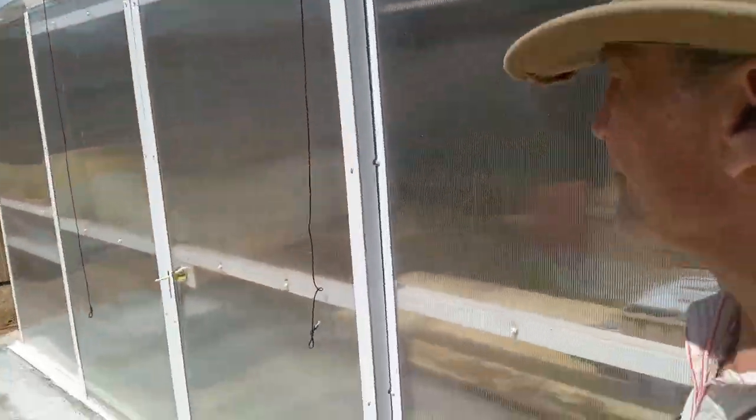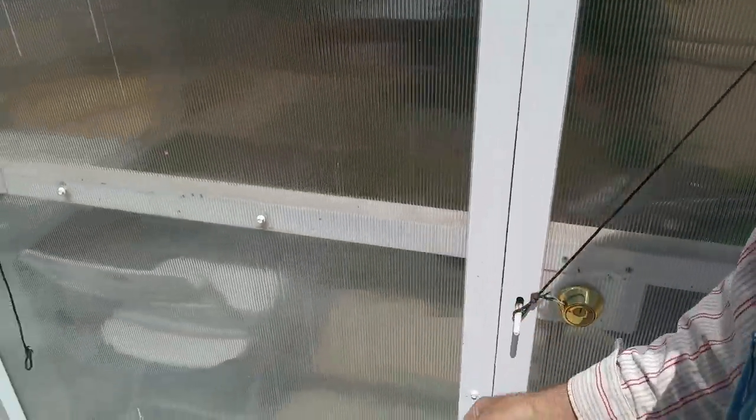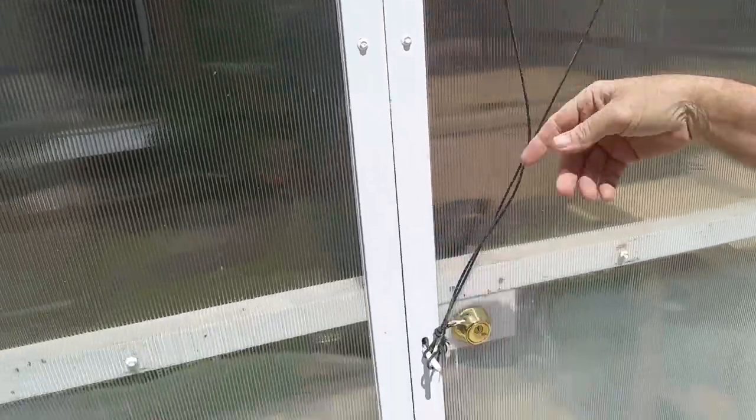Very nice. And then, of course, these I just hook them on the door handle there. Keep them from blowing anywhere in the winds too much. This one here, I like to get over a little further because I go in and out here. So anyway, that'll help cool it down.